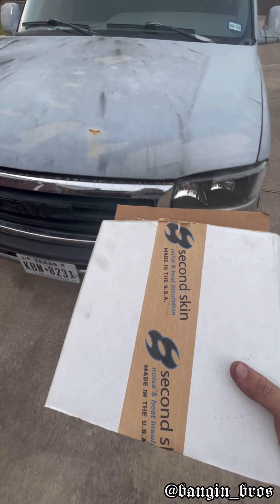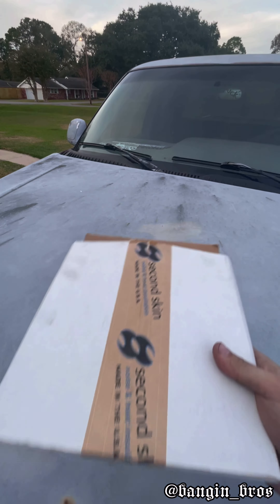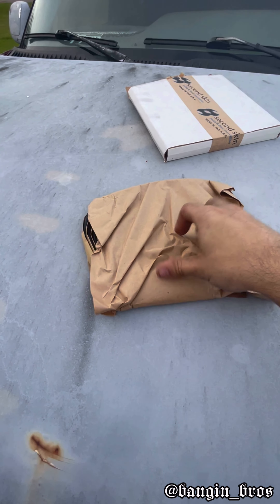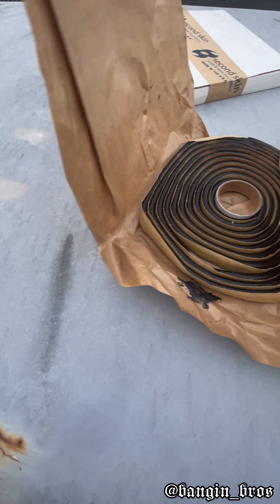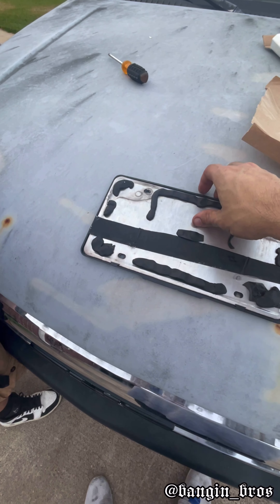After letting that license plate rattle a little bit, we got another option to make it better. Second Skin has the rope that I mentioned for those seals, but now this is perfect for the license plate — it might not be pretty but it sure is going to add a lot of sealage between the license plate and the back hatch.